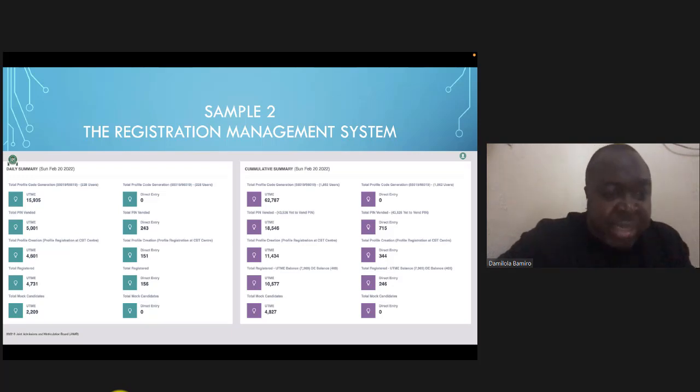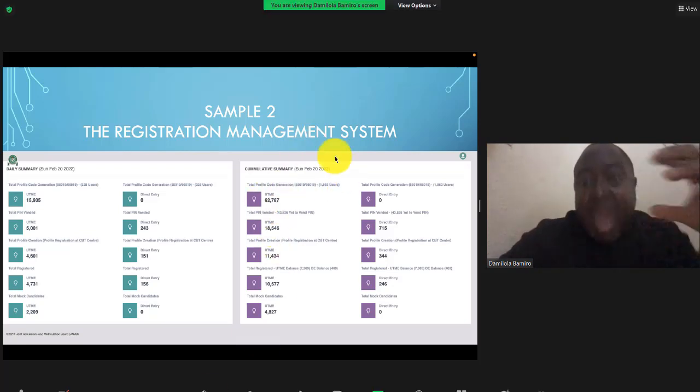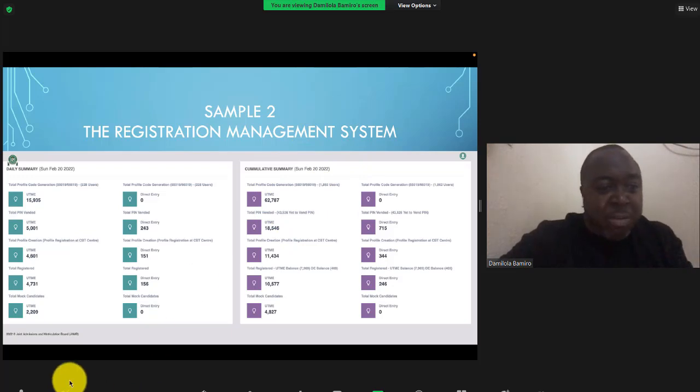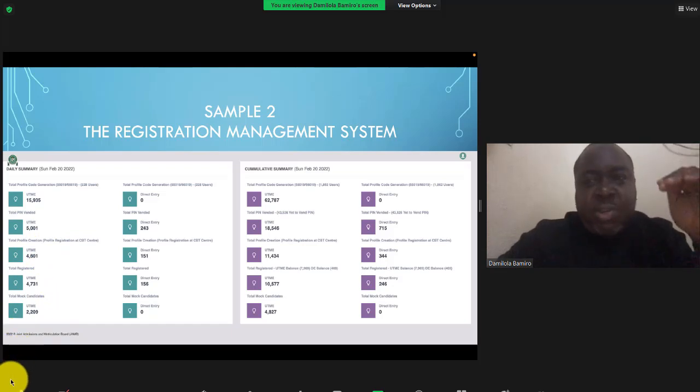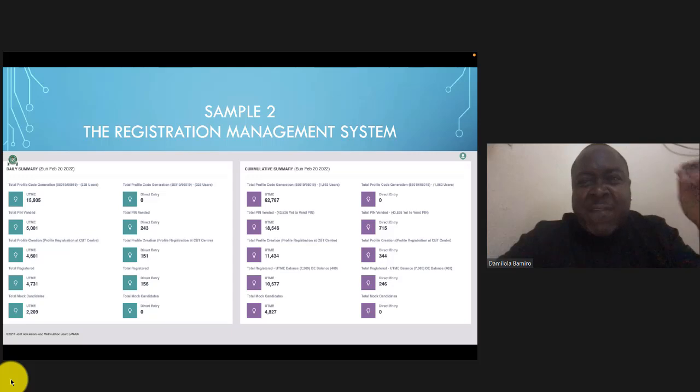Okay, the day this dashboard was taken, it says 4,601. At the height of registration, if I look at this, I can already tell you that we were not more than 1 week into registration for us to have 4,601, because during the height of registration, it goes as high as 42,000, which means there are 42,000 seats in different locations where students are typing their biodata and filling the system. So if I walk into the office one day during the height of registration and I see 4,601, all hell is going to break loose, because we're going to be wondering, what? This small number, what's going on?